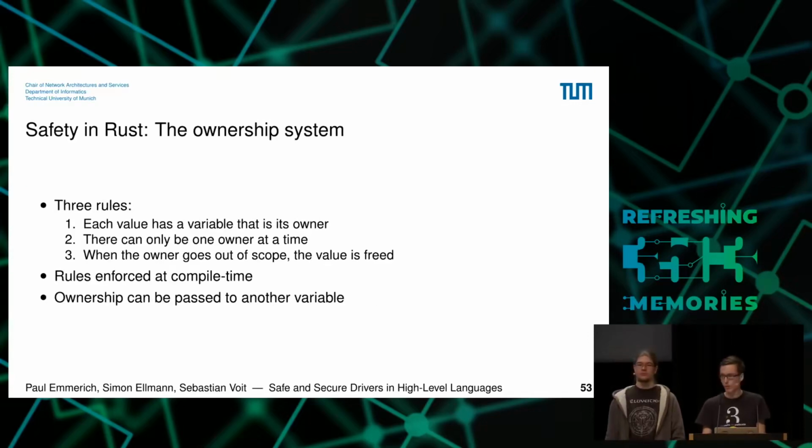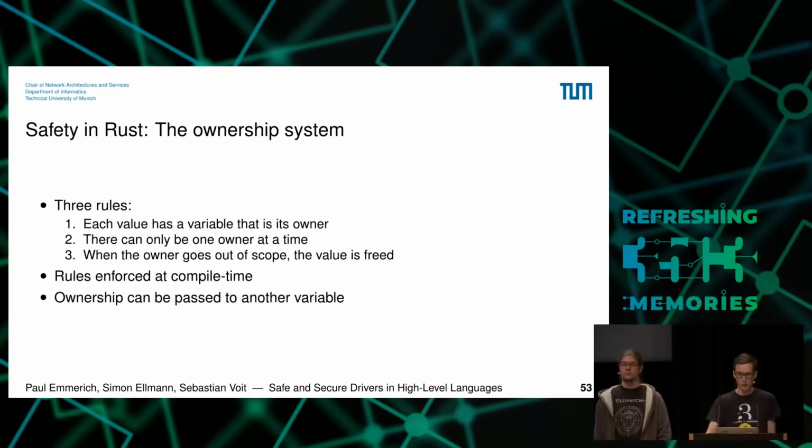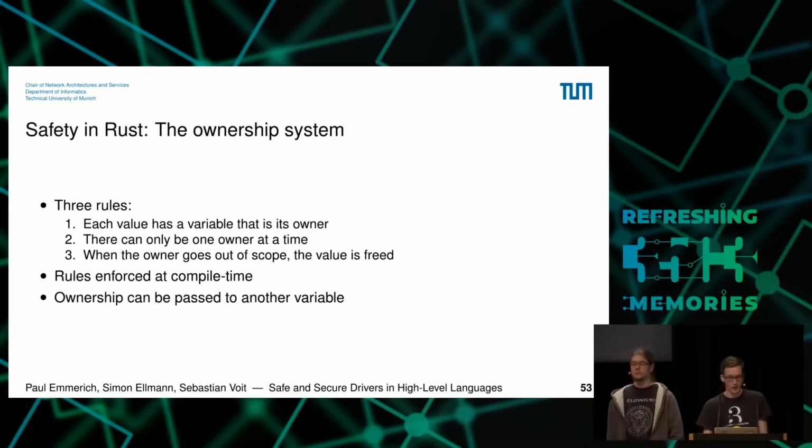What is the ownership system? Well, it is the core feature of Rust. Actually, it's basically just a set of three simple rules. Rule number 1, each value has a variable that is its owner. Rule number 2, there can only be one owner at a time. And rule number 3, when this owner goes out of scope, the value is freed. These 3 rules combined with the rules for borrowing values keep us safe from memory bugs like double frees, and as they are enforced at compile time, we don't have any performance penalties at runtime, so our programs are similar to C programs, but we have the great advantage of memory safety.